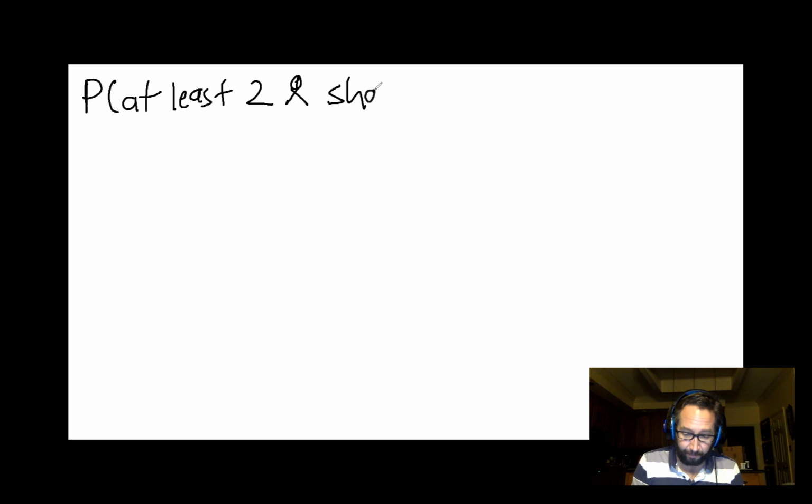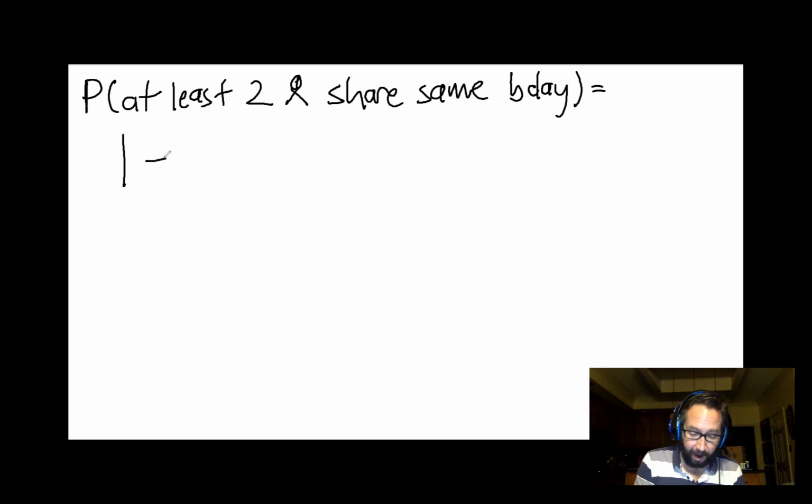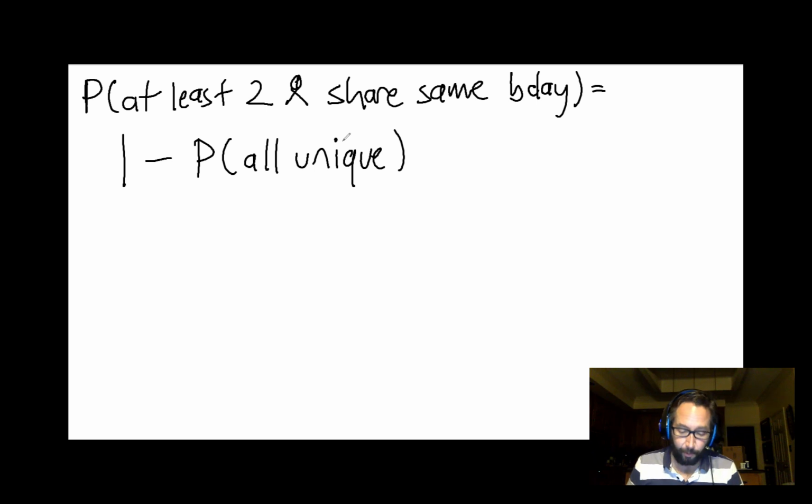All right, so we're going to answer this birthday problem using the complement rule. So the probability that at least 2 people share the same birthday. That's a hard event to calculate because we might have multiple pairs of people, we might have triplets, etc. And so we're going to take the approach that, well, the opposite event is going to be easier. What's the probability that all birthdays are unique? And we'll take that probability, do 1 minus that, and get our answer from here. So I want to answer the question, what's the probability that all the birthdays in the room are unique?